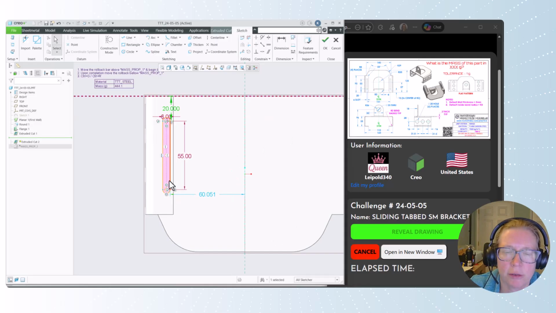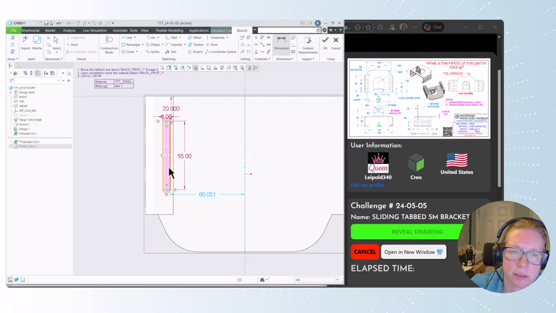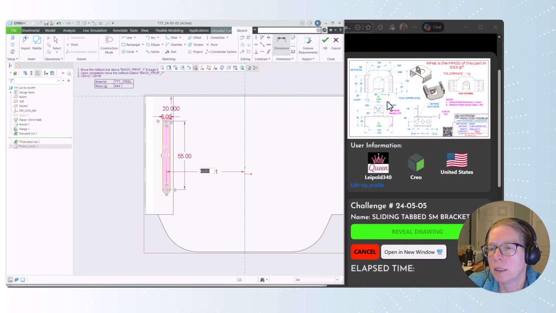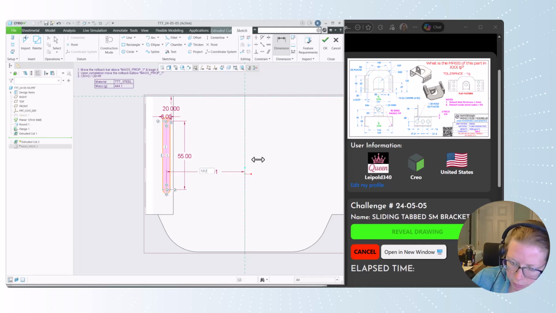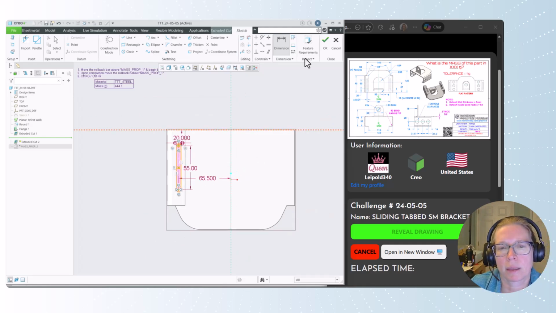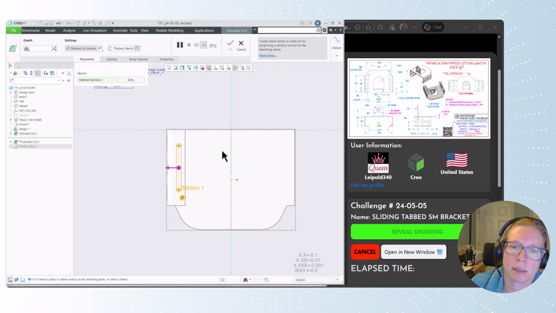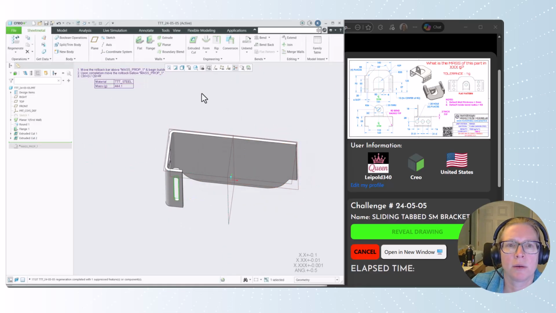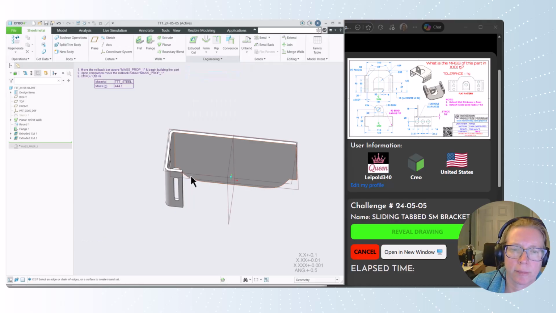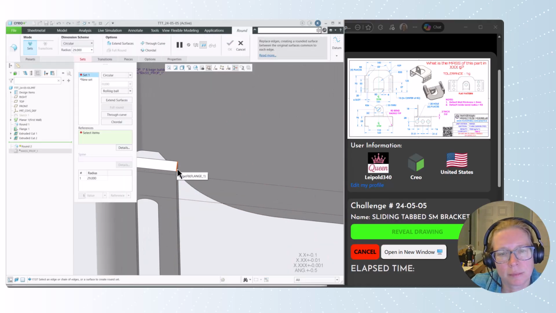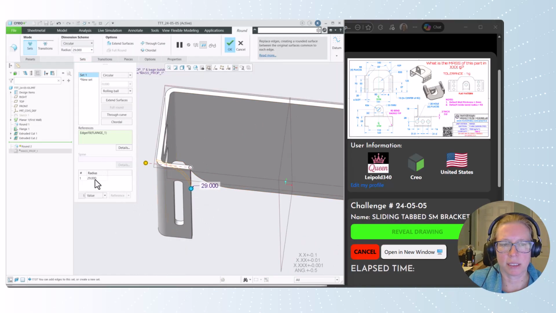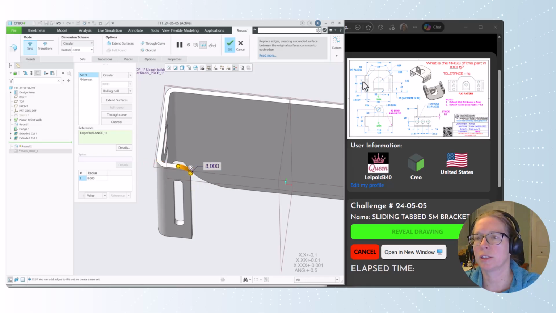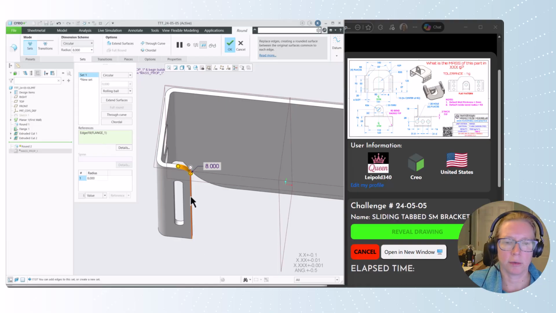and I don't want to go to the face, I want to go to the center. So this construction line, that's going to be our 131 divided by 2. Again, going through the next, that's great. We can add some rounds here. This one's not going to be 29, this is going to be 8. And that's shown here. Hold down Control.